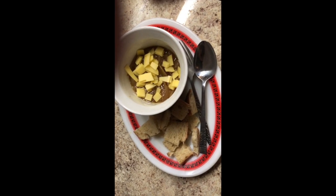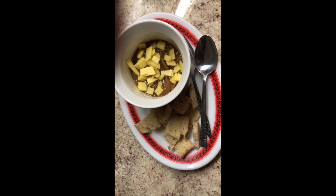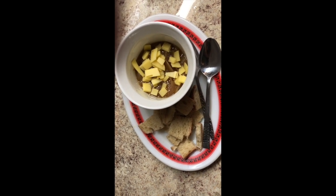Here we are with the finished product. I had a very long day today. I had to take Eddie to the airport, and it was a 5-hour round trip.